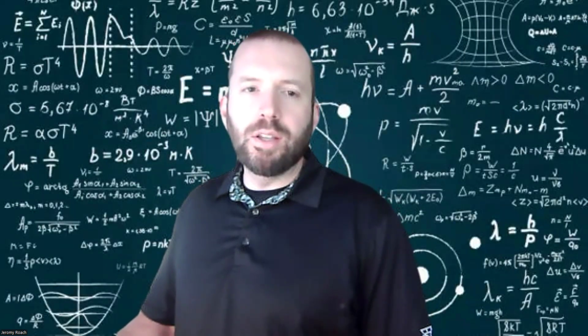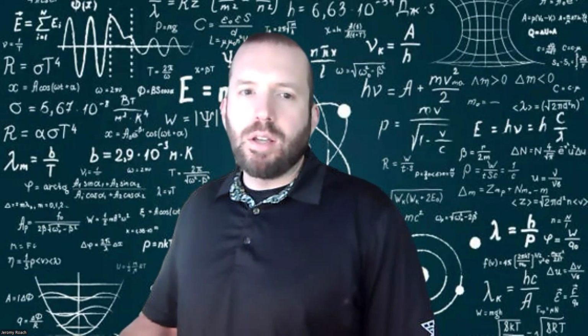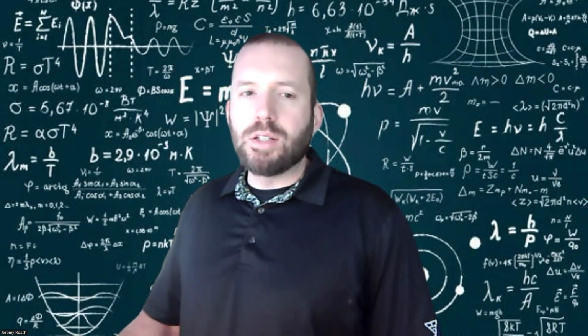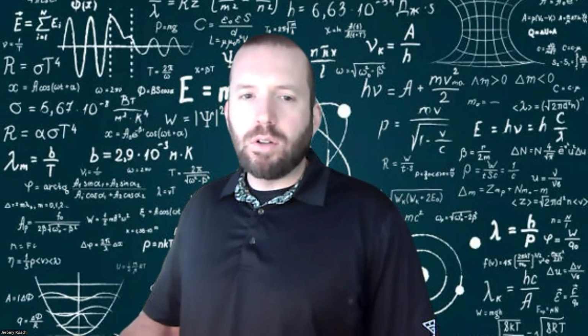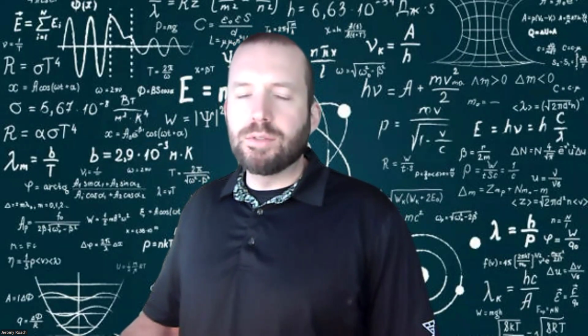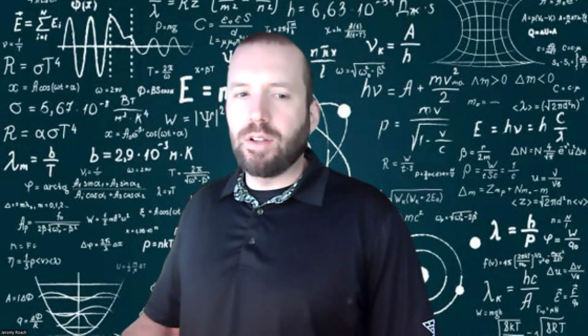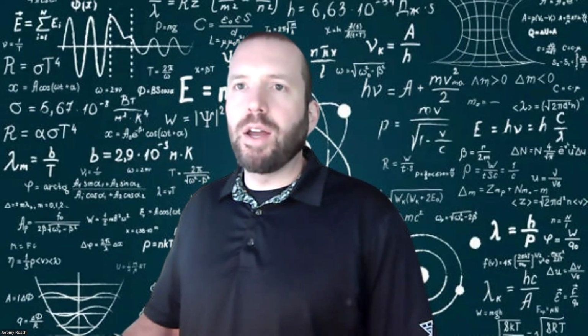Our next section is on acceleration. We're going to talk about the relationship between a particle's average acceleration, its change in velocity, and the time interval for that change. Also going to look at graphs of velocity versus time and determine the instantaneous acceleration for a certain time and the average acceleration between those two different times.